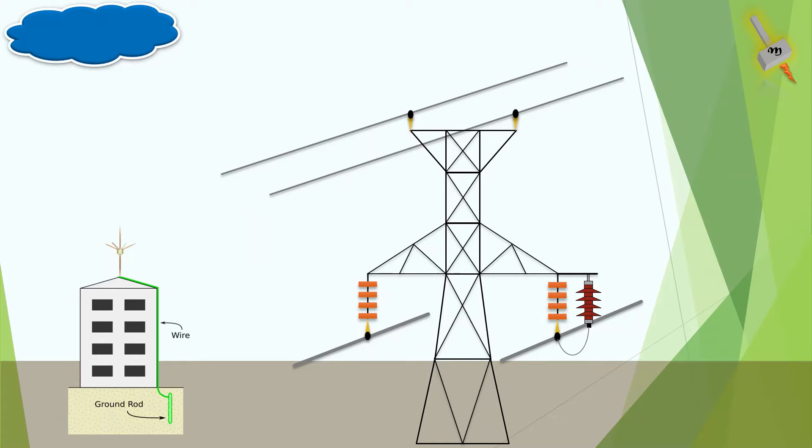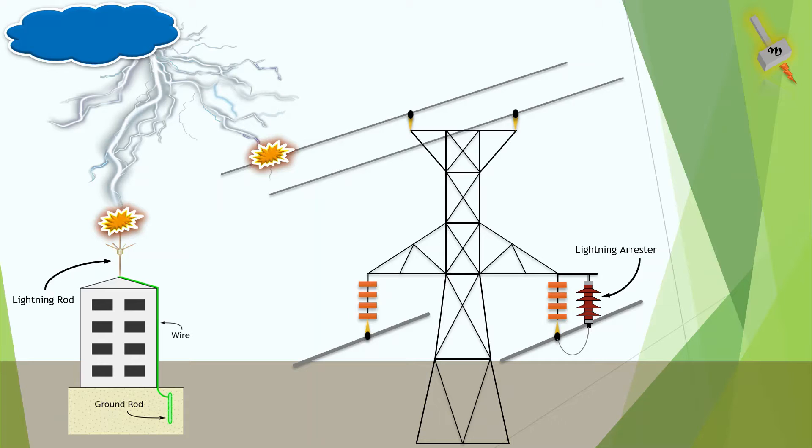A lightning arrester is not the spiky metal rod used on the top of tall buildings. That is a lightning rod and this is a lightning arrester which is more commonly addressed as the same. The technical community knows it as surge arrester. Lightning arrester is the name for a surge arrester which is primarily meant to divert the lightning surge to ground.